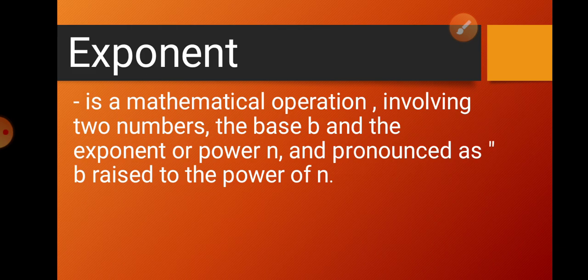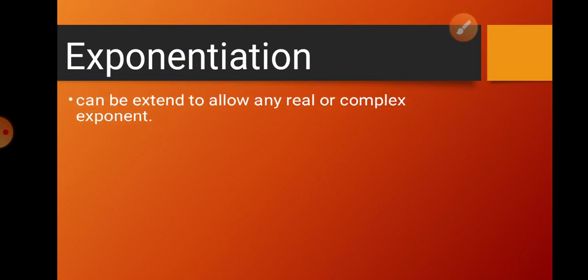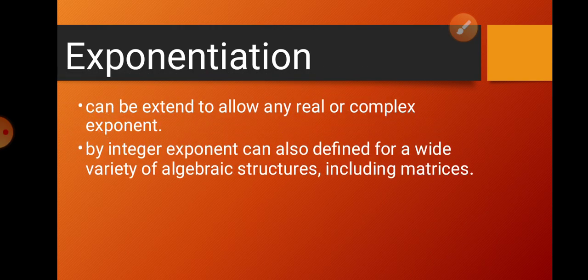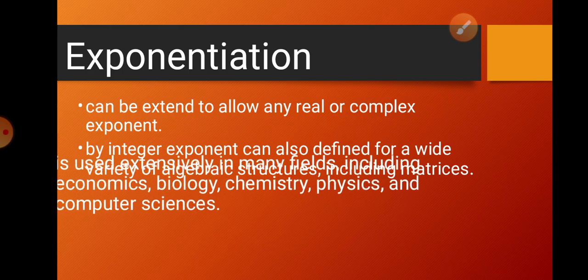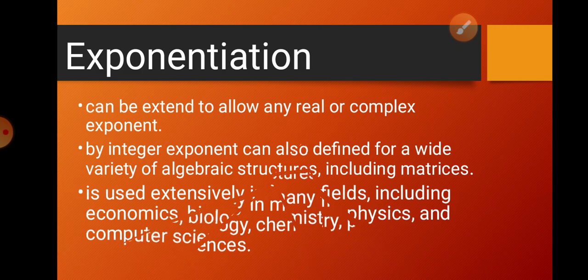Exponent is a mathematical operation involving two numbers, the base or b and the exponent or power of n, pronounced as b raised to the power of n. Exponentiation can be extended to allow any real or complex exponent. Beyond integers, exponent can also be defined for a wide variety of algebraic structures, including matrices. It is used extensively in many fields, including economics, biology, chemistry, physics, and computer sciences.